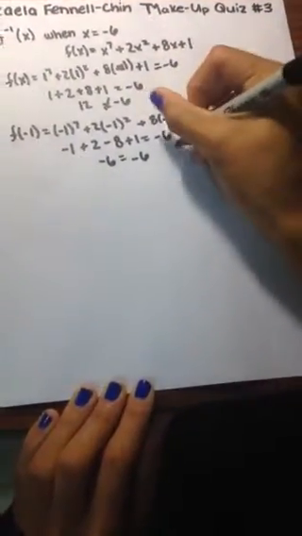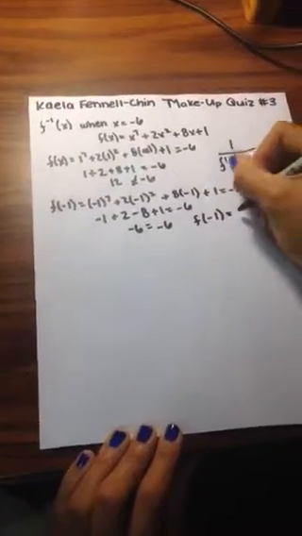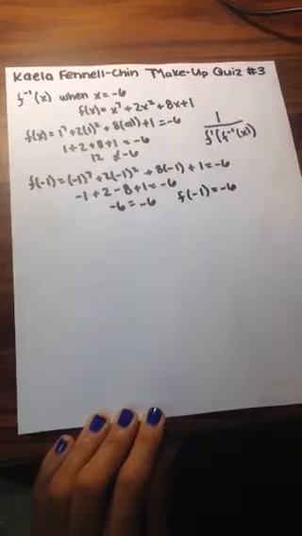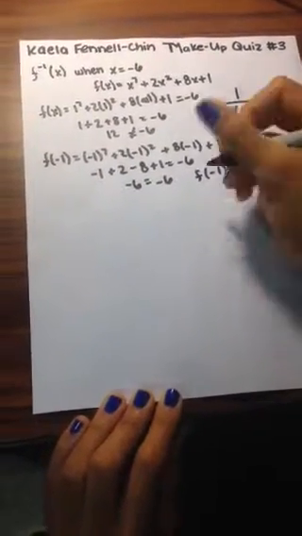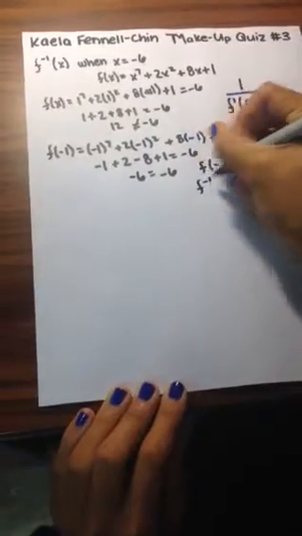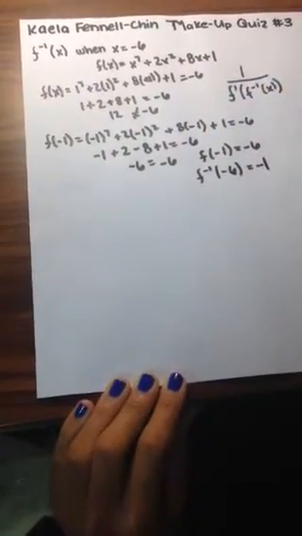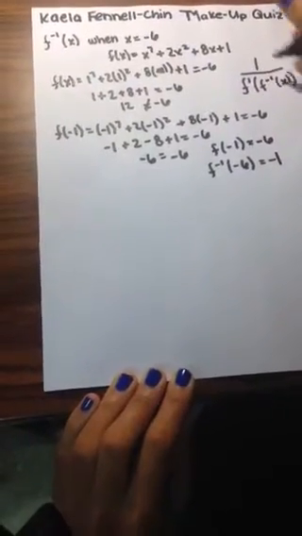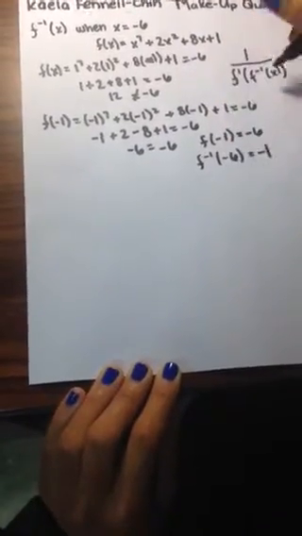So now our point is, we have f at -1 is equal to -6. And our inverse function just tells us that once you switch your x and your y, that gives you your inverse. So technically, f inverse at -6 is equal to -1. So now we plug this back into here because we're trying to find the derivative at -6. So we found our inverse at -6 is -1.